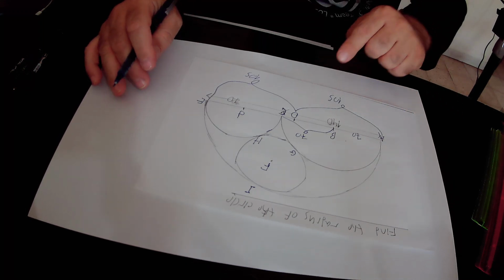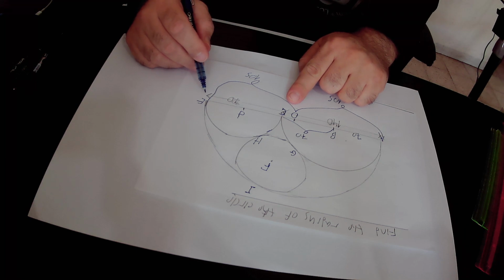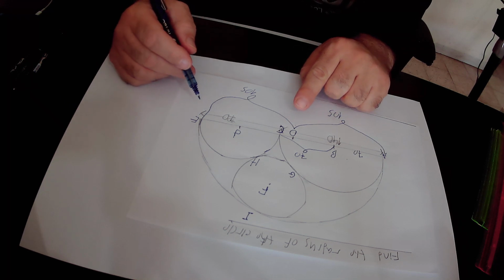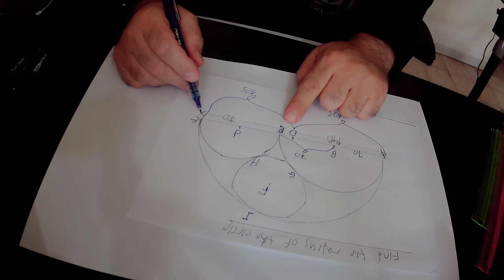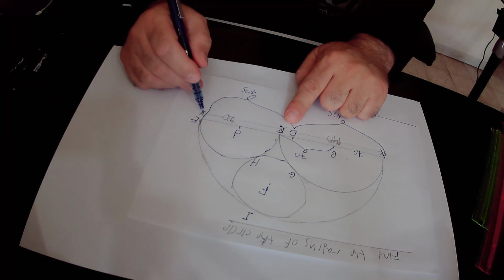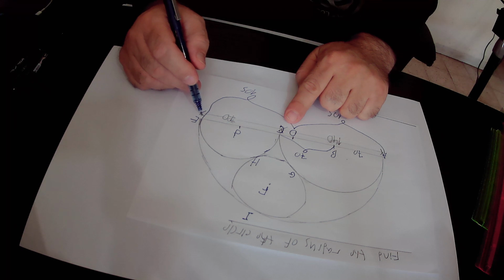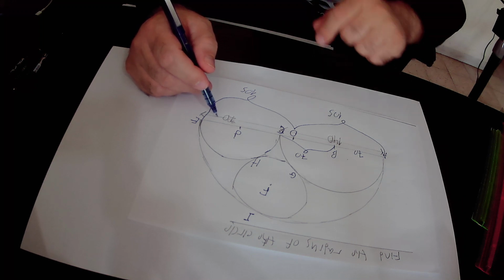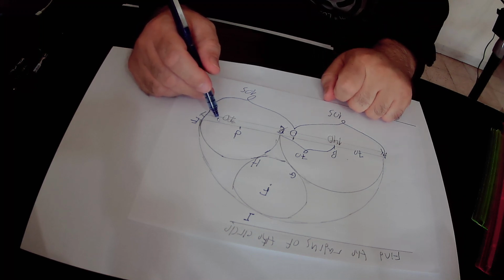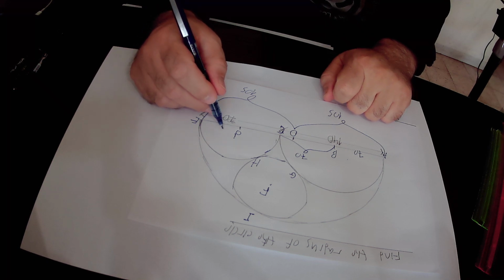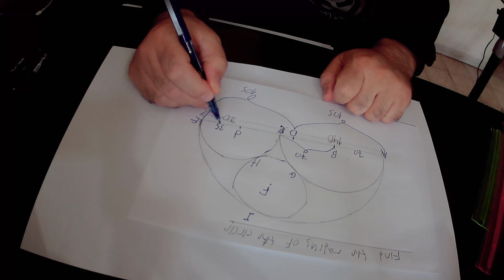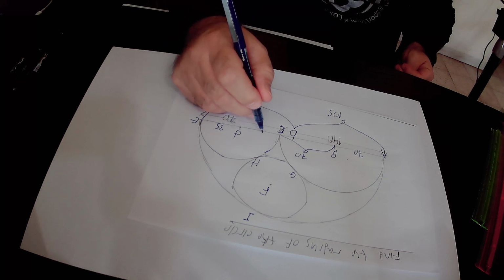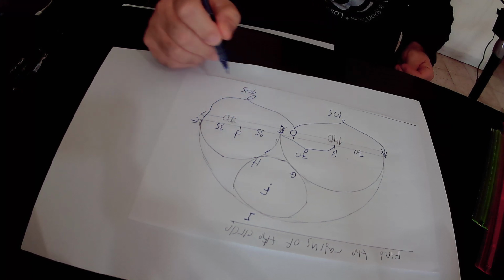Likewise, it is also given in the question that the length of this line segment CE is equal to 70 units. CE is the diameter of this smallest semicircle, and because the diameter of this smallest semicircle equals 70 units, the radius must be equal to half of it. That is to say, 70 over 2, that is 35 units. So DE, that is the radius of the smallest semicircle, equals 35 units. And CD, that is also the radius of the smallest semicircle, equals 35 units in its length.